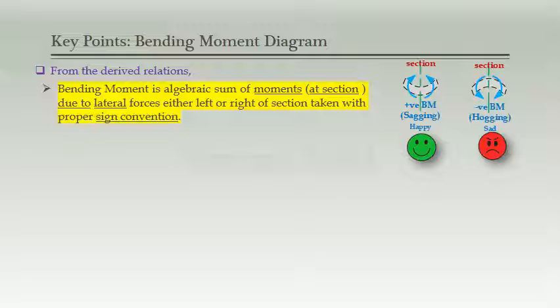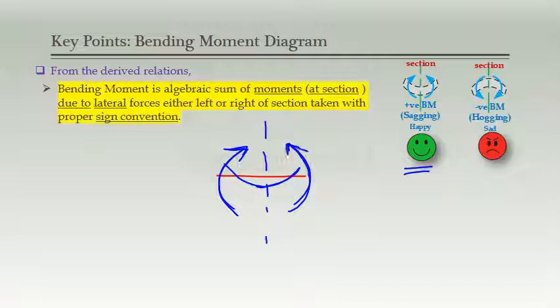If I take a bar something like this, and if I wish to bend that bar in the shape of a smile face, I should apply moment like this and like this. Then it will become a sagging shape. So this is a smile shape. One can say if this is the section line, then moment like this on the left side and moment like this on the right side is a sagging shape. Correct? One can remember it as smile and cry, or happy and sad.